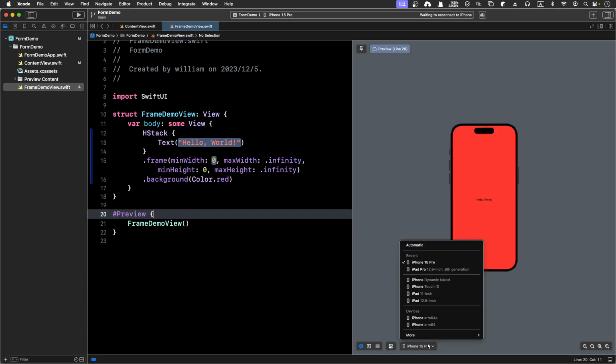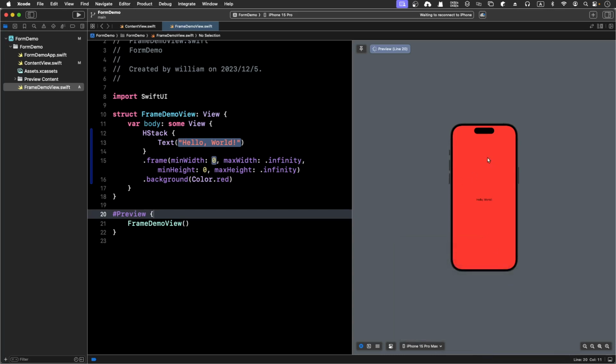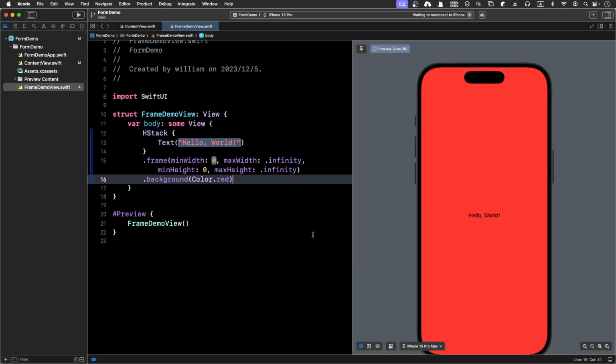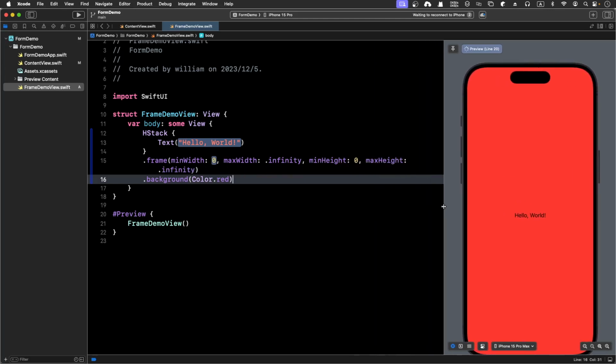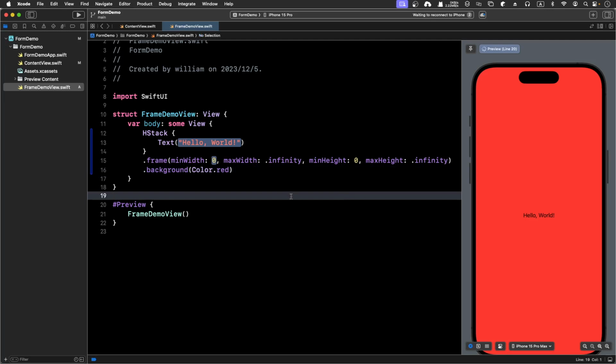Let's turn back to iPhone 15 Pro Max. So you can get the newer rendered image, and let's make it smaller so I get more space for my code. Yeah, that's the beauty of frame.